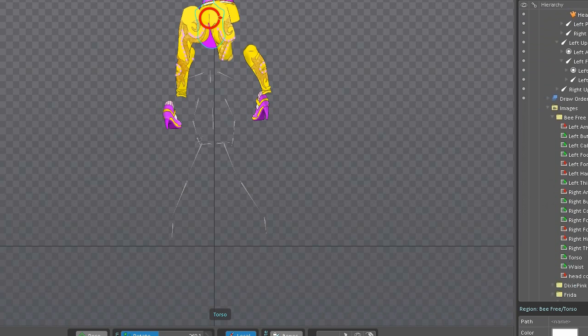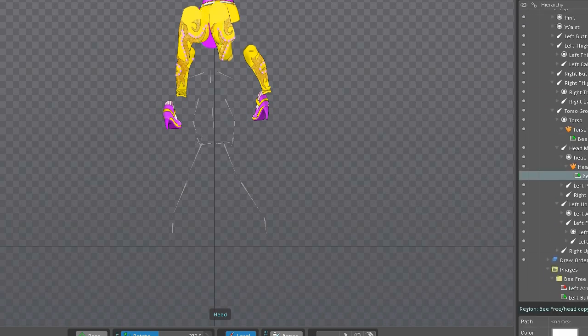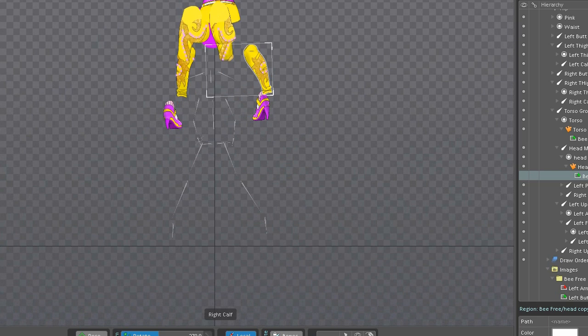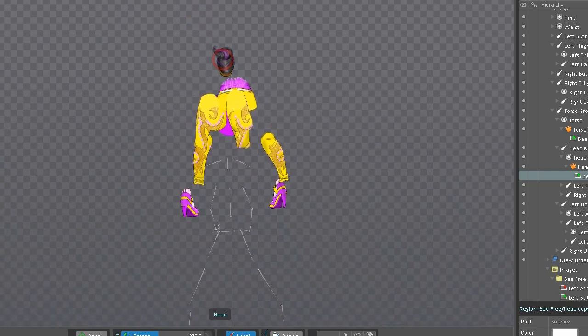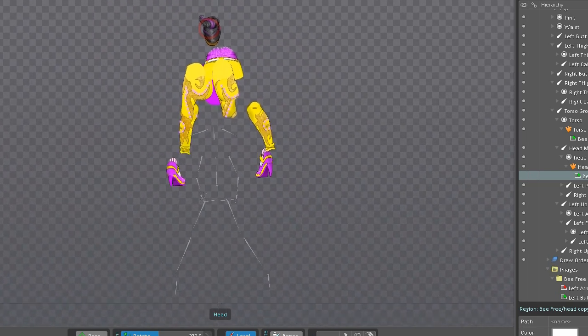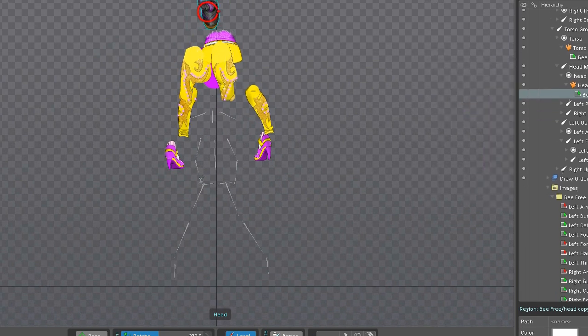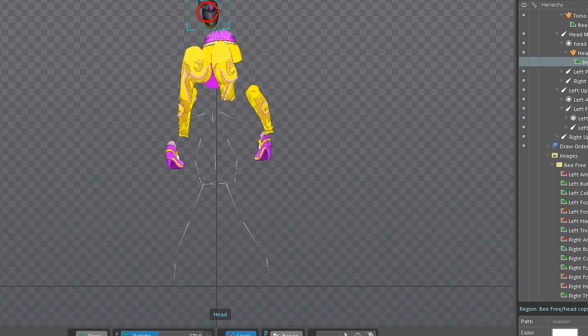Where are you, head? I see head copied too. Could that be the head? Let's drag it and see. It looks that way. To move the screen like this, hold the right mouse button and just drag the cursor so you can see things better. Alright, what's next? Let's see what's red. What's red is what's left. So, bam.